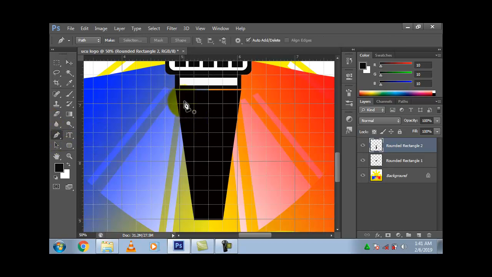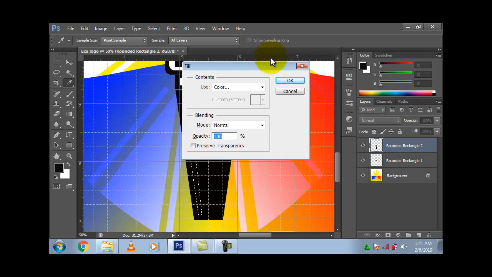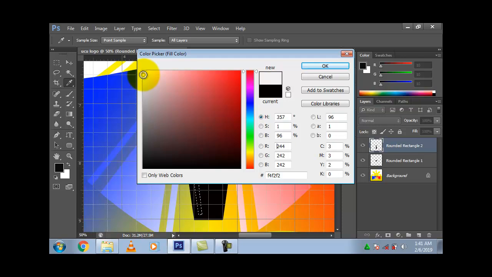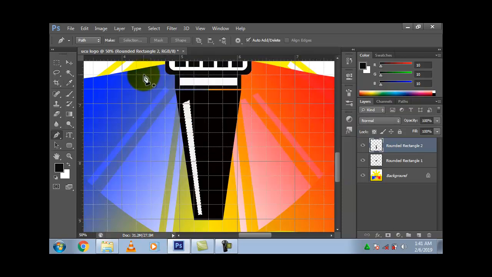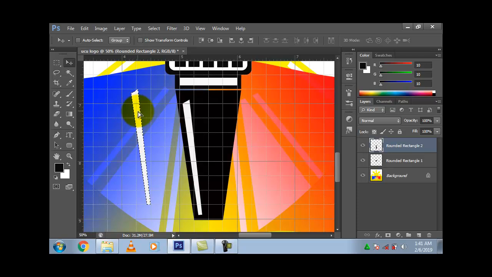And use the pen tool to make rectangles inside the cone, and just simply color them white. And just copy the first rectangle drawn and paste it on the other side of our cone.